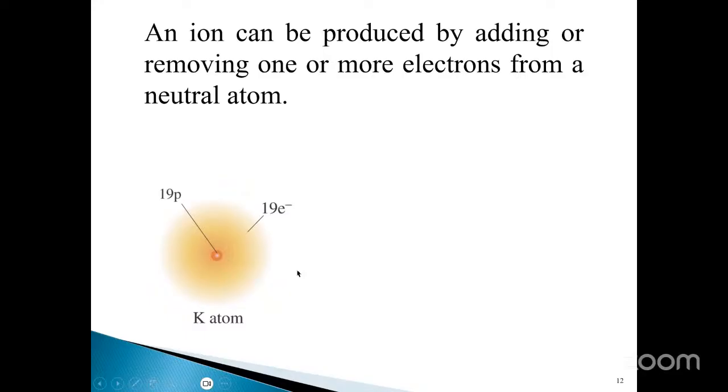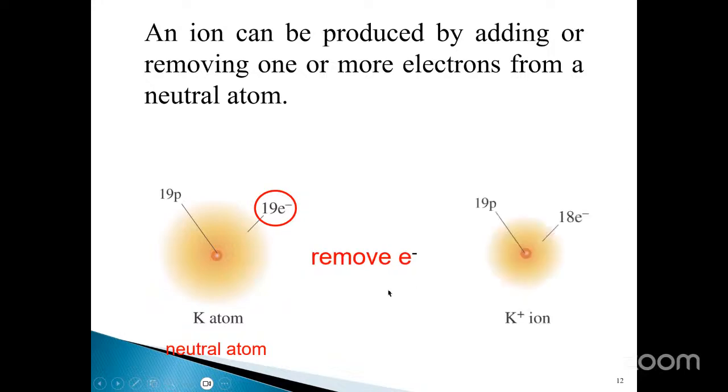Now, potassium, like other metals, tends to lose electrons, right? So we have 19 electrons here, and then when one electron is removed, you're going to end up with a structure which now has 18 electrons, but still you have 19 protons. So therefore, this will not be a neutral particle anymore. In fact, this particular ion that is formed will now have a plus charge because now it has one more positive particle compared to the number of electrons, all right? So therefore, this is called the potassium ion, and the symbol is K with a plus sign written as a superscript.